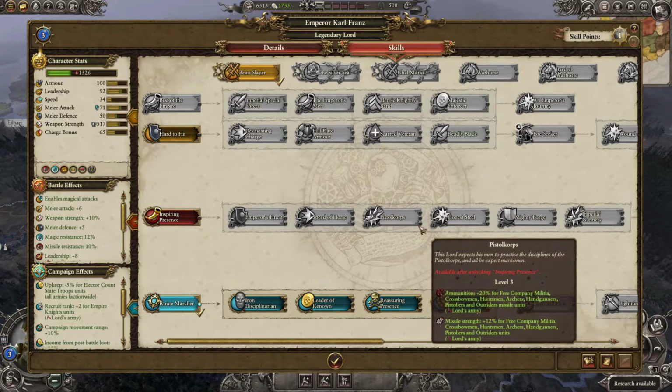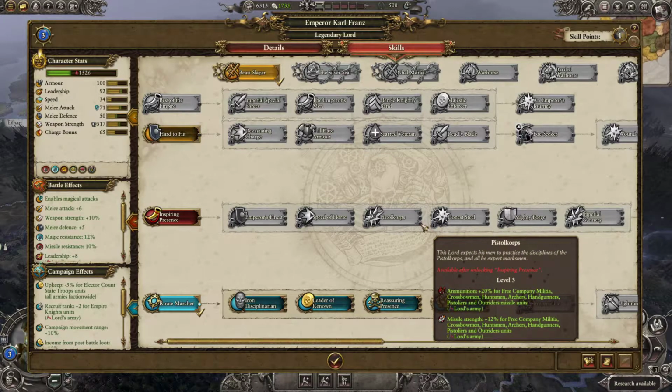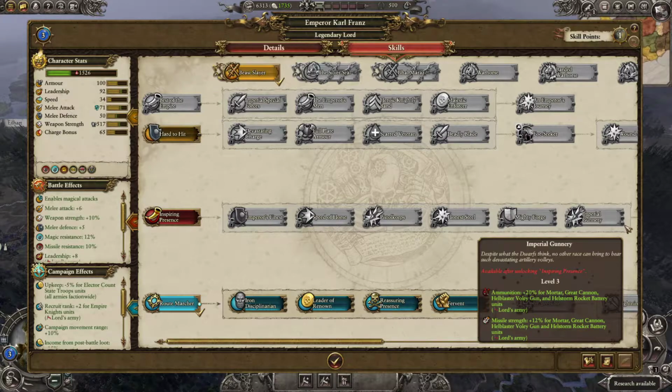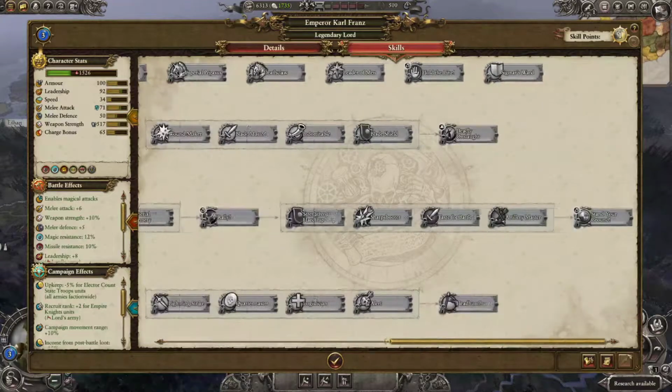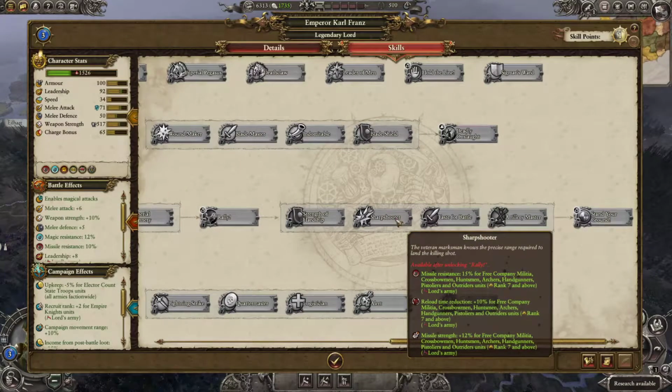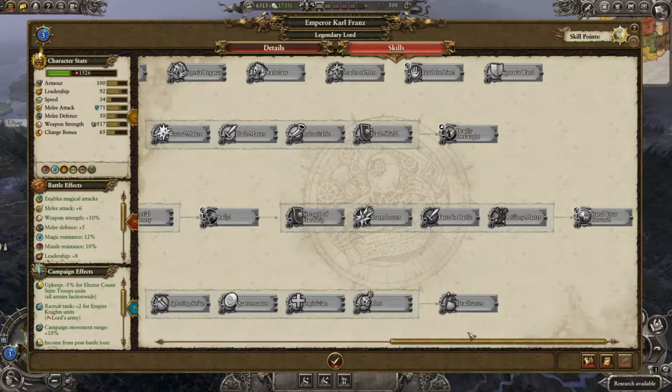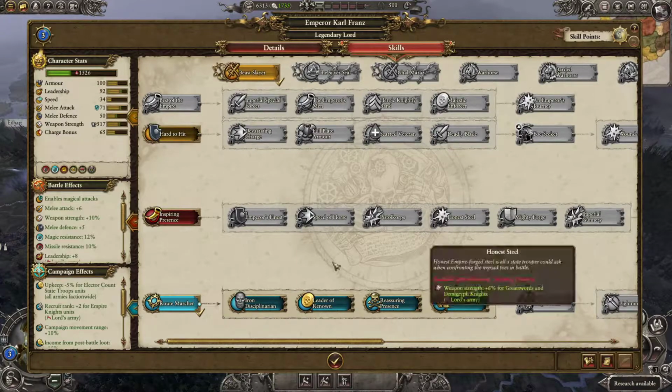The way I'm going to be playing it, or the way I do play it, I should say, is I'd go Pistol Corps. That way I'm increasing missile strength for my crossbowmen, my handgunners. Handgunners in here? Yes, handgunners. And I go Imperial Gunnery. I play it very much a range heavy, blow the hell out of them sort of method. And after that you can go Sharpshooter and Artillery Master, or you can just take one of those if you really want to. Entirely up to you, of course.